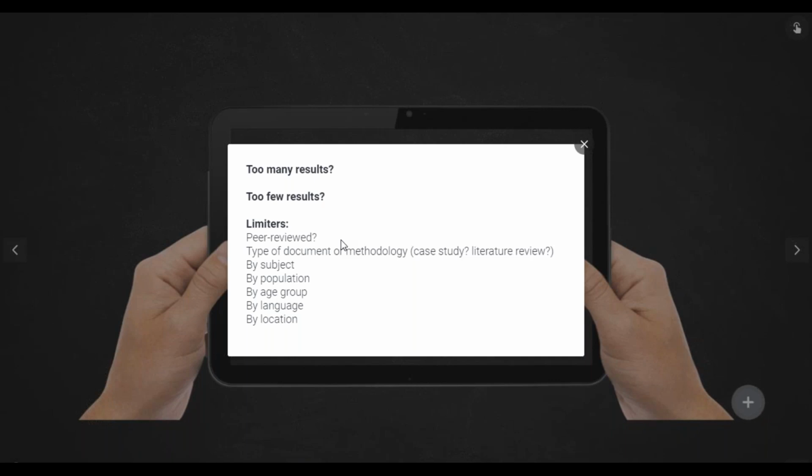So we'll look at that again, for another search in the database, and look at things that we can do when you get too many results. We talked a little bit about when you get too few results. If you at least find one article that's relevant to your search, we'll look at the abstract or the keywords and the subjects associated with that.